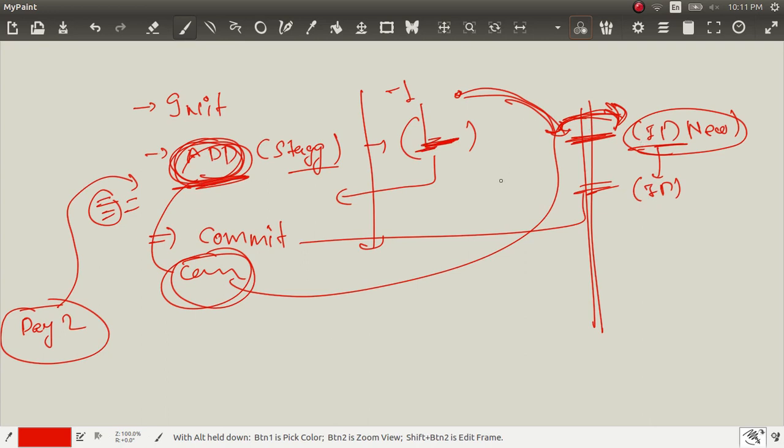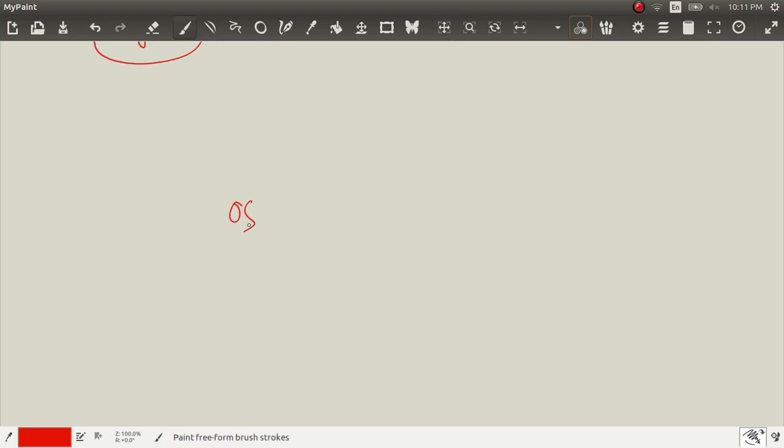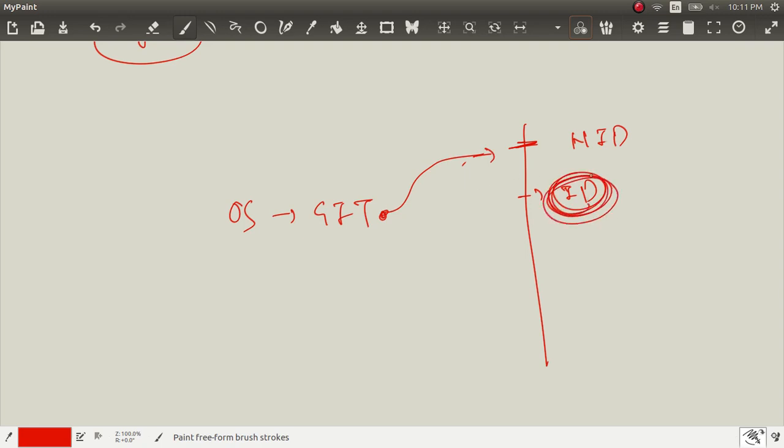Alright, so now the point is, this is your operating system, this is your Git, and this is your timeline. Here we have a new ID, and here we have an older ID. So your Git pointer is pointing to the very latest thing. If you want to go back to the situation of an ID way back, you can just pick this pointer, remove it from here, and point to this location. When you point to this location, we will be able to check only the code which was there on that day.